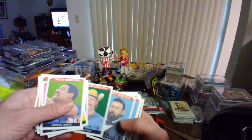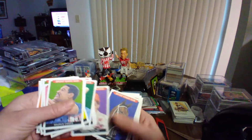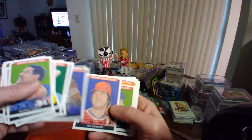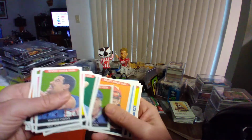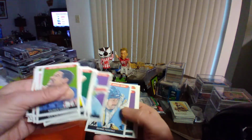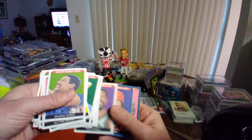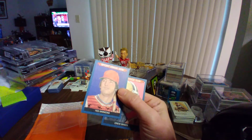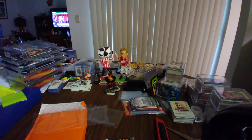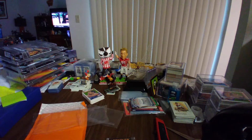Hey, look, Robin Yount. You know, a lot of people are in here. I mean, there's Vince Carter, Darrell Waltrip with the Budweiser hat. We did get a horse. Ted Simmons in the Hall of Fame. And we have Emmitt Smith, Roger Staubach, Bill Russell. That's cool. Bill Russell, and the blue variants, Drew Brees and Ted Simmons. Nice, nice cards. I do love these. So thank you for forwarding those to me, Jimmy. You didn't have to. I appreciate it.